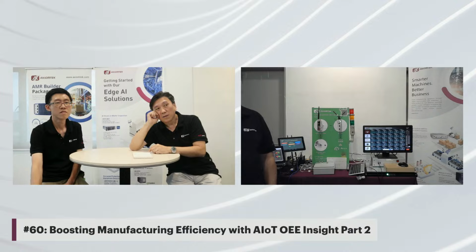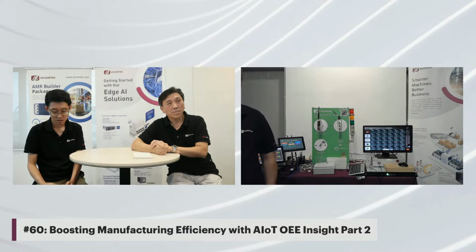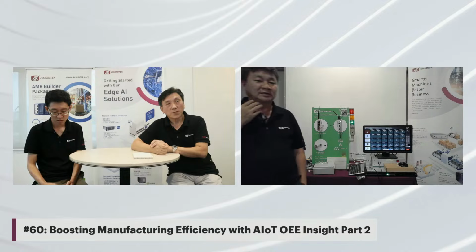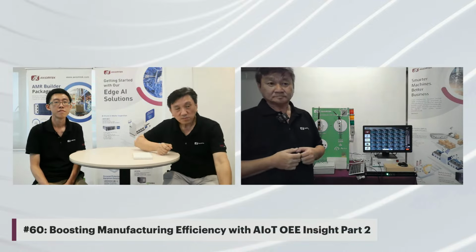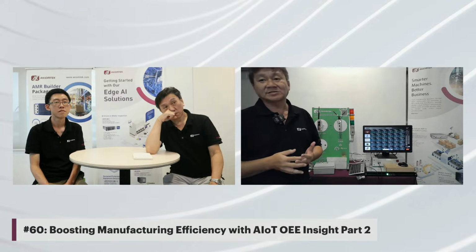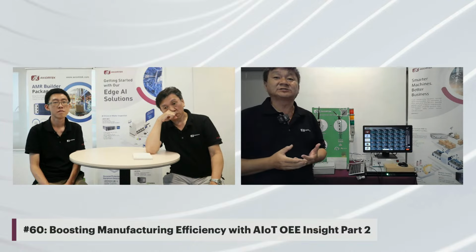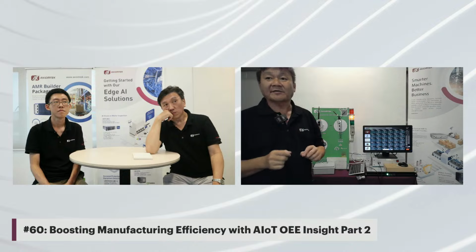Actually, just now I mentioned that OEE to me is so useful, but a lot of people have not implemented OEE, or when they implement it they take it very lightly. Why? In my view, some say our production is very manually operated, how are we going to get the data? Some say our production line or manufacturing has so many different equipments, how are we going to get the data? Then this becomes a barrier for them to implement OEE tracking.